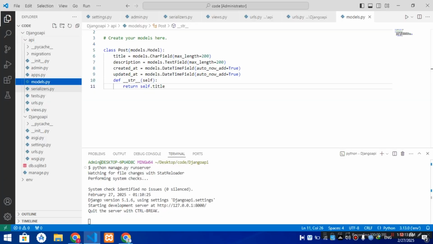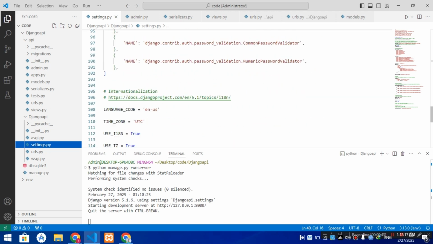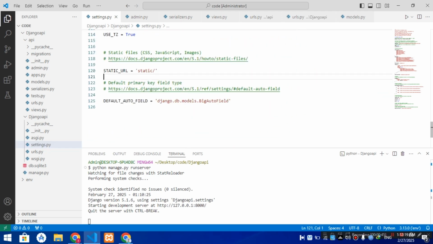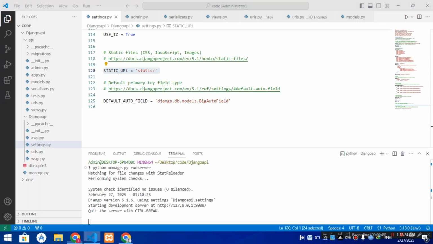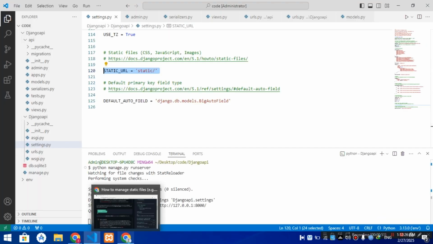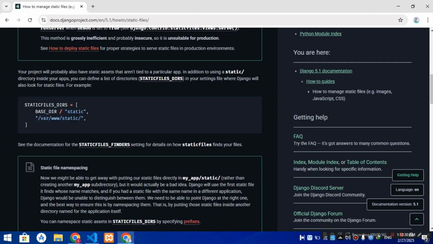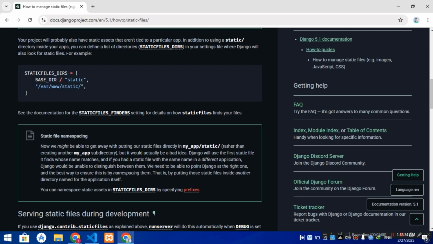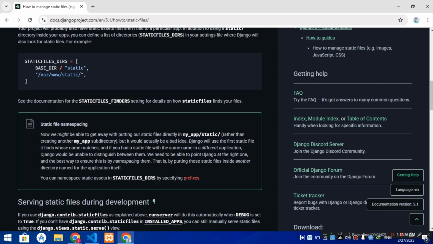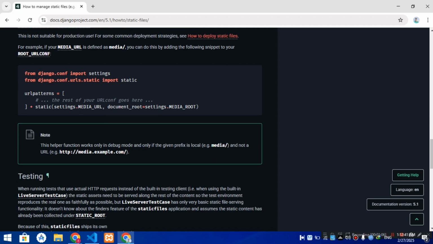So come here and go into our settings, and you will see the static in here. So we will set up our media directory to upload images. So we don't need this static directory.